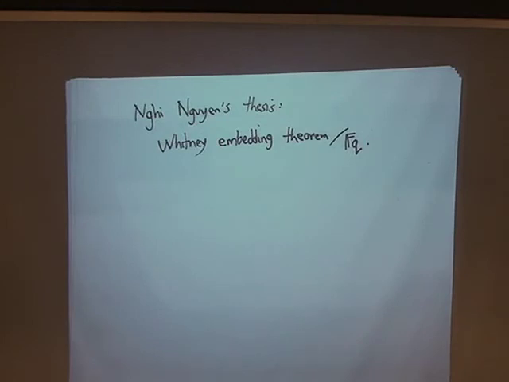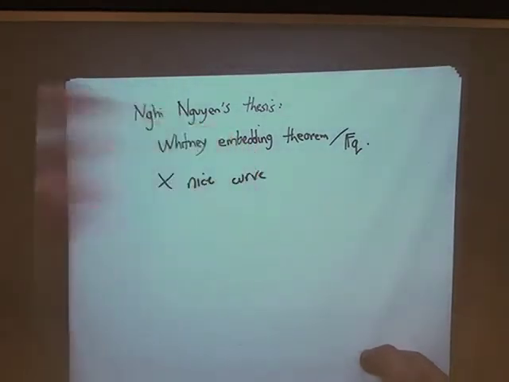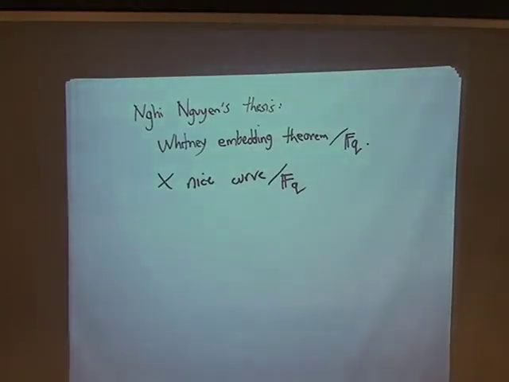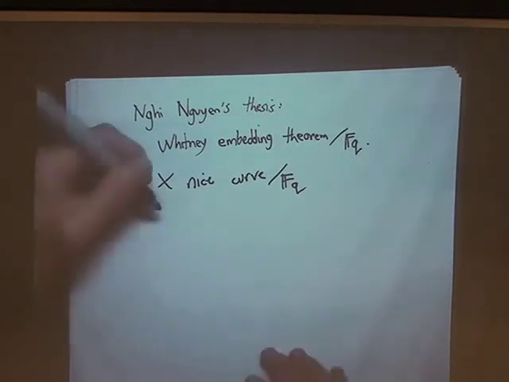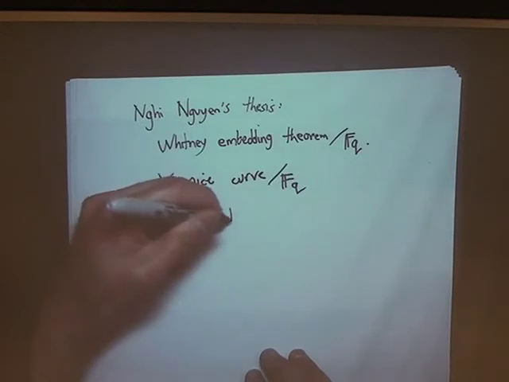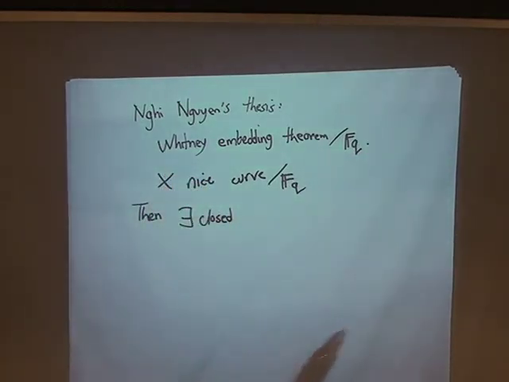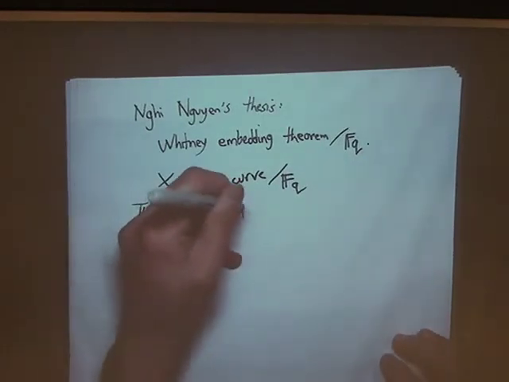For example, let's take a curve. I'll just state it for a curve, and then we'll end here. Suppose you have a nice curve, and you want to embed it in P^3. Over an algebraically closed field or an infinite field, you could do this by putting it in some big projective space and then doing linear projections until you get down to P^3. But that doesn't work over a finite field for a very simple reason. It could have happened that X has more F_q points than P^3 does, in which case you're not going to be able to find a closed immersion from X into P^3.